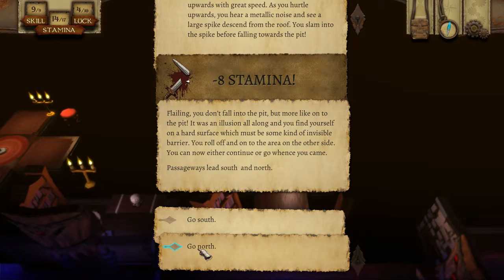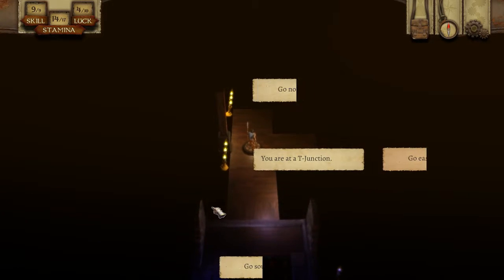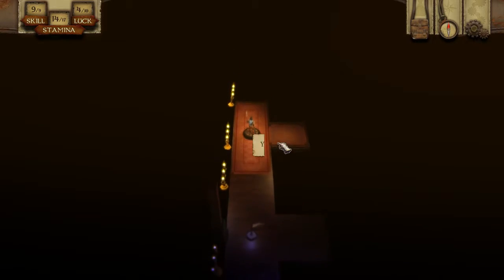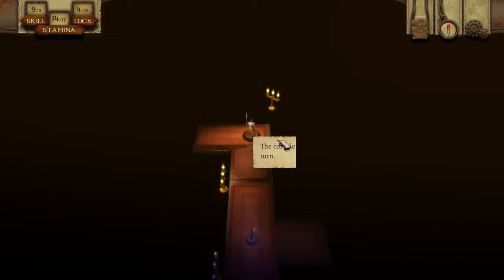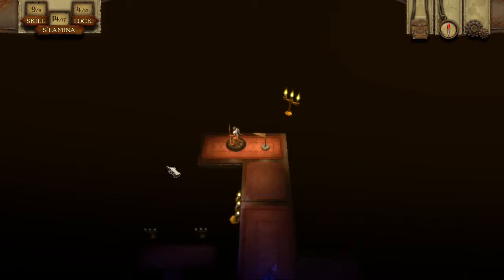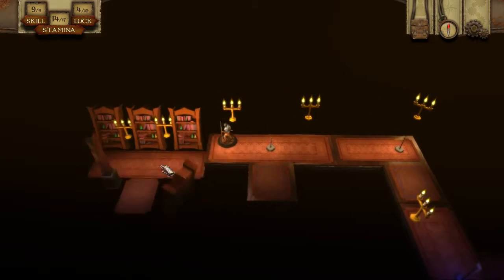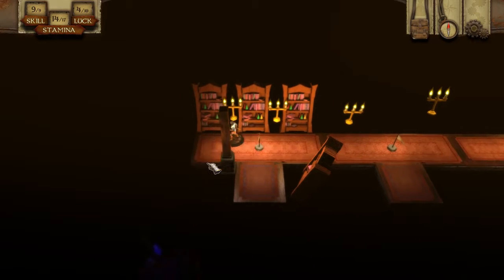Alright, let's go north. This is going badly now. It's going badly. You're at a T-junction. I guess we'll keep going north. There's floating candelabras. T-junction. Sharp turn, west. E-junction, west. Candelabras and bookshelves, west.